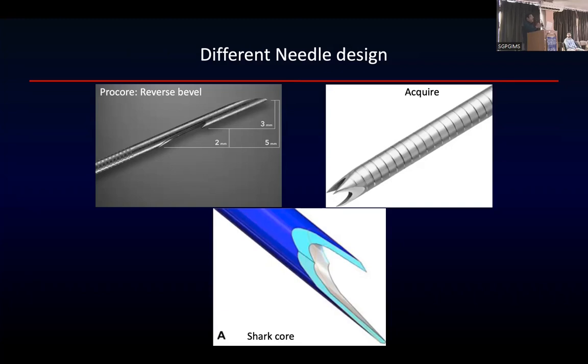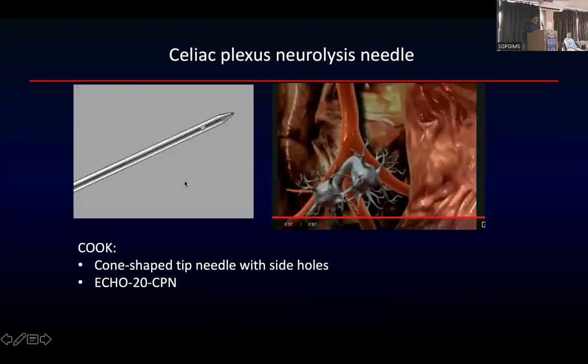And with these needles, predominantly there is a difference in the tip. That's the only difference. So you have a sharp core needle, you have an Acquire needle, which you will see today. We are using this needle on a regular basis. This is known as the Franseen tip needle. This is the needle which was initially available, the first needle to come as a biopsy needle. This is ProCore, which has a reverse bevel. This is what the bevel is, and this is the reverse bevel of the ProCore needle.